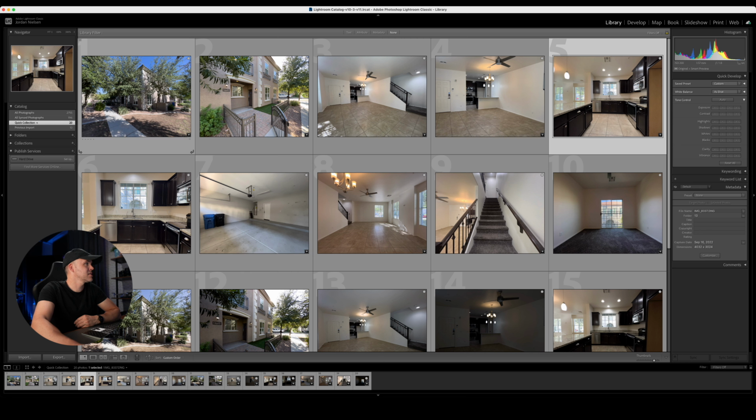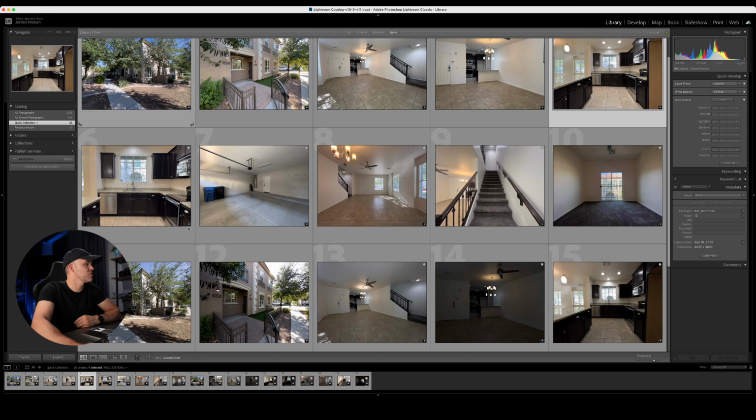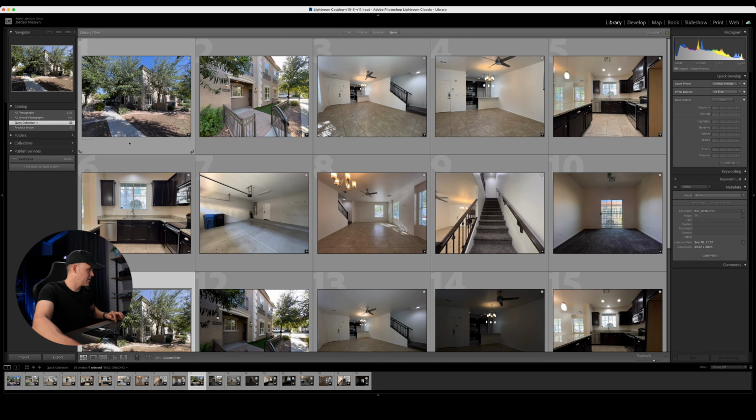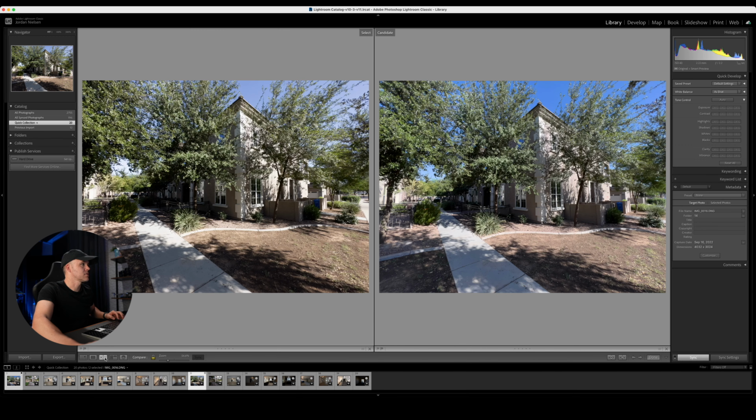Color wise, actually, if you look at this picture versus this one right here, let me see if I can do a side-by-side here. If this thing works. All right, here's a side-by-side. The one with the bluer sky is the 13 Pro. That's one thing that I noticed.